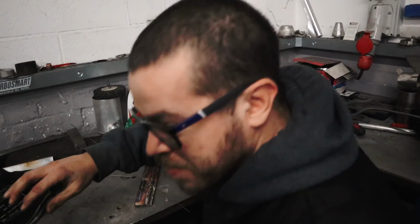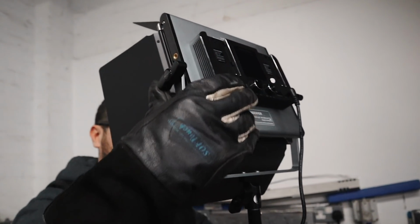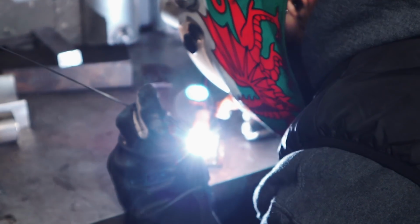A few moments later. Got my man Lee teaching me how to do a bit of TIG welding over here. Go on, Lee, fire up. I don't know how I feel about this, to say that. Got a cheeky light as well. I'm going to give myself a retina delete doing this. Oh, mate. I don't know about this.